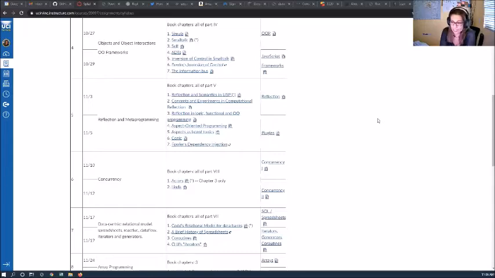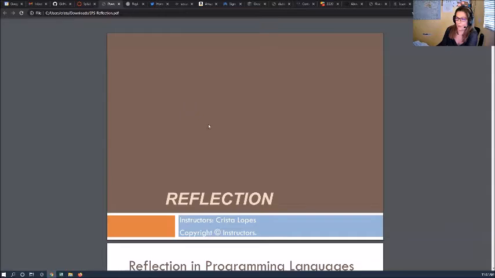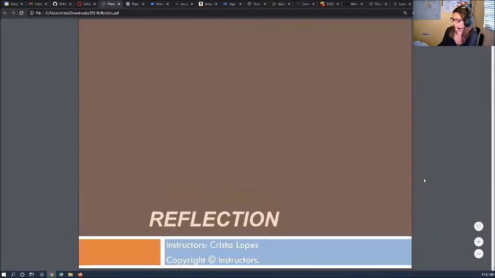This week's topic is quite appropriately reflection, reflection and metaprogramming. So we're going to talk about some advanced techniques. Maybe some of you have already encountered these, maybe many have not. So this is it. Let me start with talking about reflection, and then I'll show you some examples in Java.